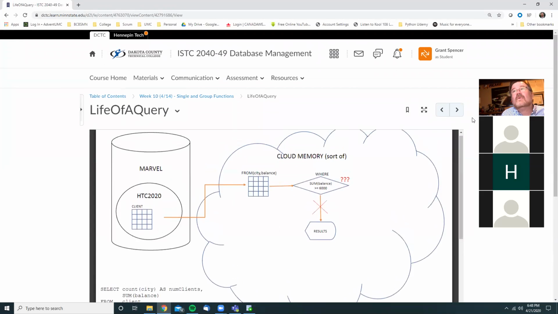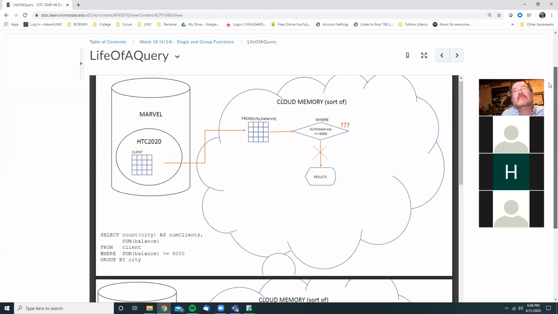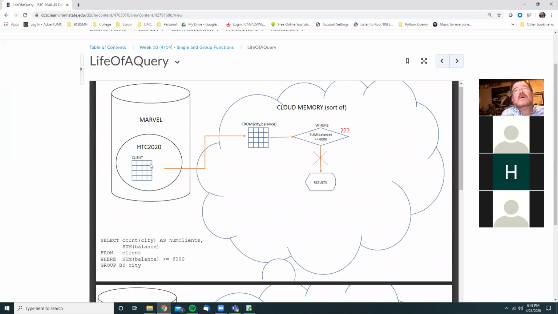All right, so let's bring you down a little bit. So this is sort of for another set of data, but it's what we can kind of see here. We're trying to basically count the number of cities, sum of the balance. So this is basically a balance by city for clients, okay? And what they're trying to do is find where the sum of the balance is greater than 6,000. Now, if this is blowing your mind, then don't worry about it. You can just go back to the fact of whatever my example was, I guess customers and order greater than 1.